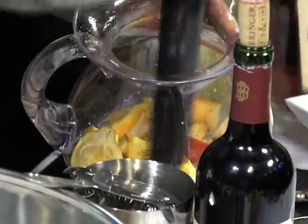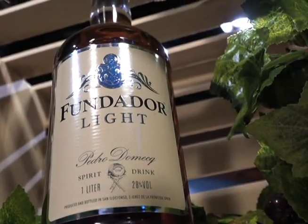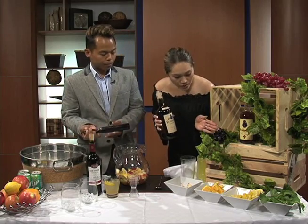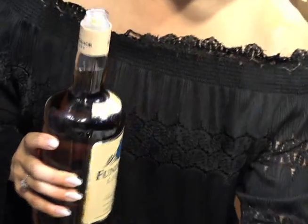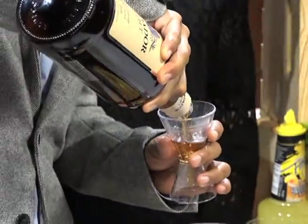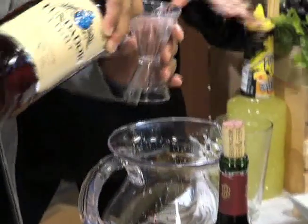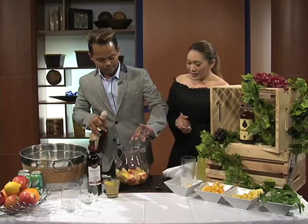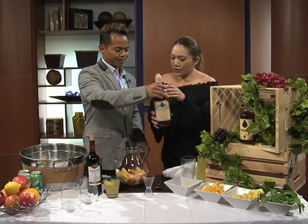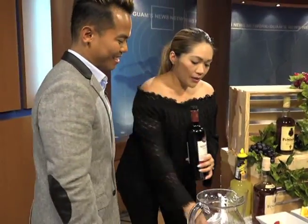Now we're going to use Fundador Light. This is actually new to Guam — we've had Fundador for the last couple of years on Guam, but Light just came in maybe less than six months ago. What's the difference between the two? It's really the alcohol percent — this one runs at 28% where the regular runs around 34% alcohol. So for the sangria, you're going to add four ounces: top it up to three and then do one more. I love sangrias — it's so refreshing, it's fun to make. It's fruits, it's brandy, it's wine, it's 7-Up. It's a party in this pitcher! And like I said, if you want more of different things, add it. If you want more citrusy, add more lemons — or add more Fundador. Now we're going to take your wine. We have a Beringer Cabernet.